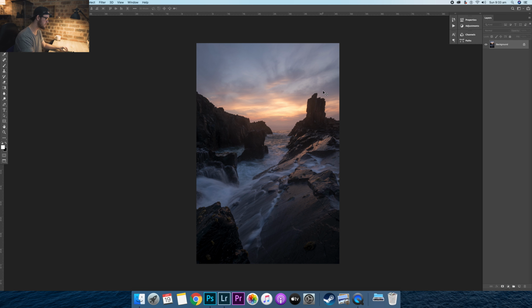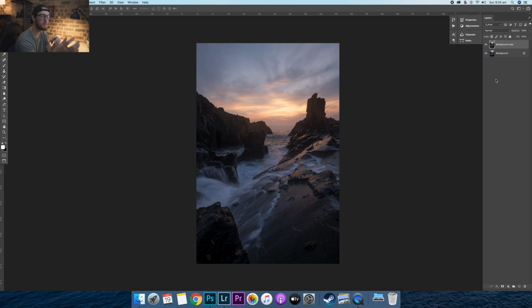Alright, so once the image is transferred into Photoshop, I like to always duplicate the background layer by pressing Ctrl J or Command J, or you can just click and drag it into this little layer icon down here and that will duplicate it. I always like to do that just in case I need to go back to my master layer. I'll always make sure that I have a master layer of the overall image.